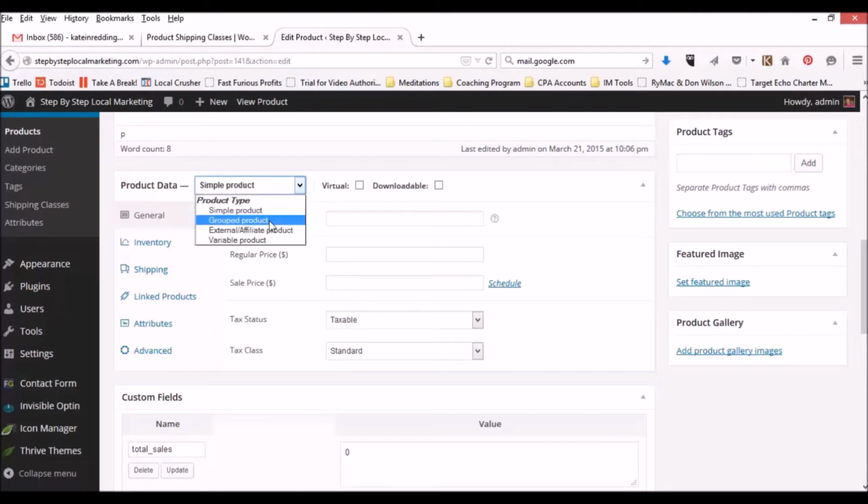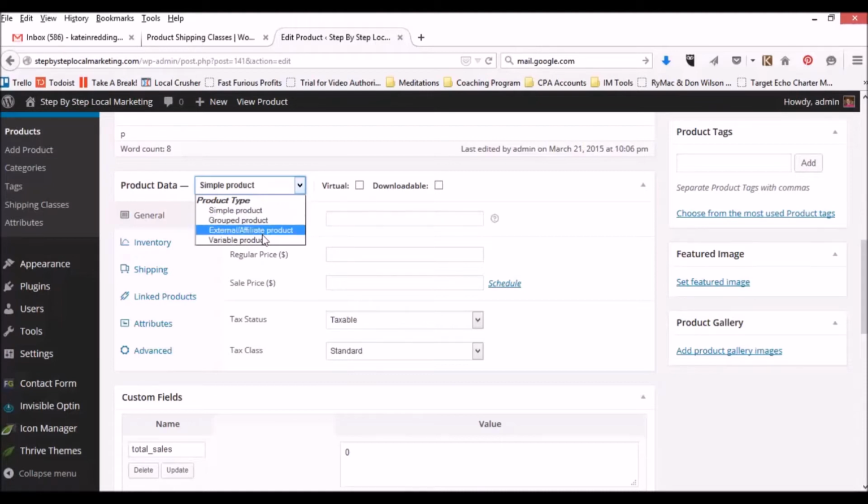A grouped product will be things that you sell together, that you group together from a sales perspective. So either they're going to be grouped by the type of product they are, to allow you to help upsell things, or they're going to be grouped in terms of shipping class. And we're going to go through setting up each and every one of these product types as we go through this video, so you'll understand it more in depth.